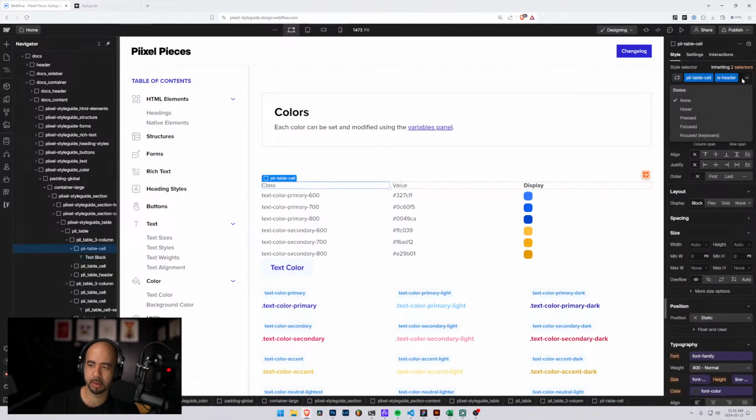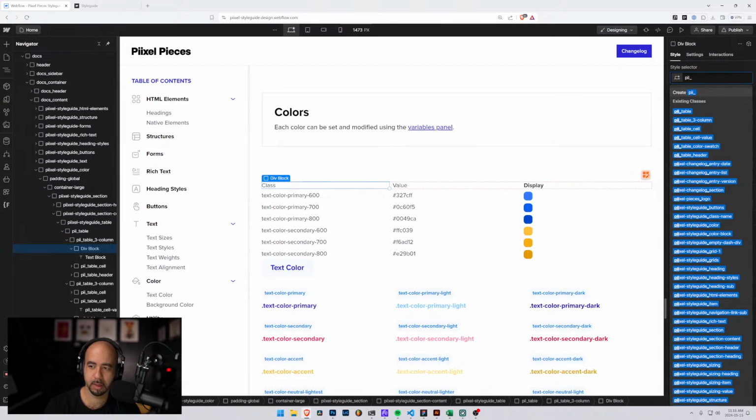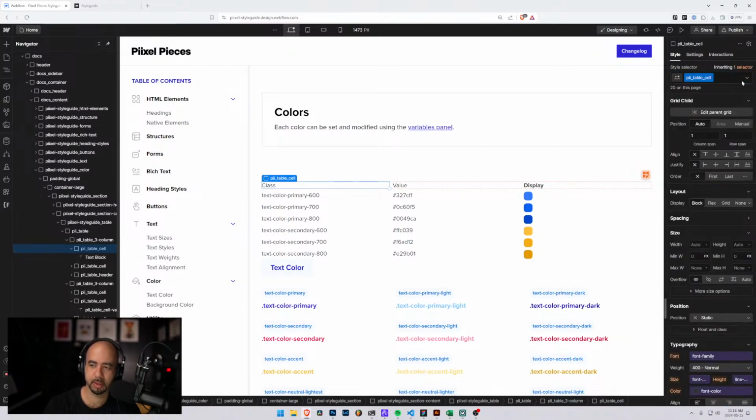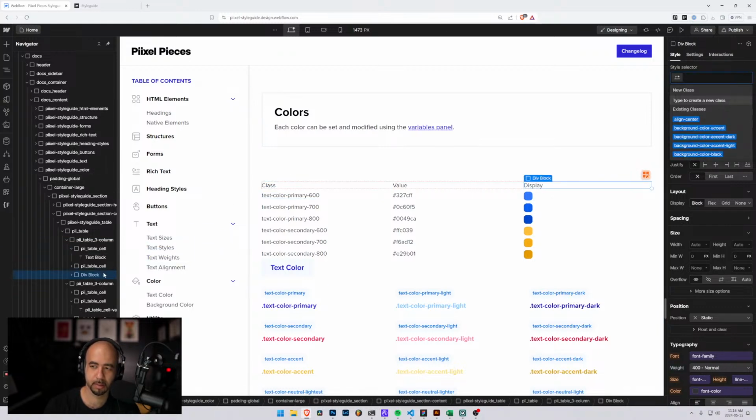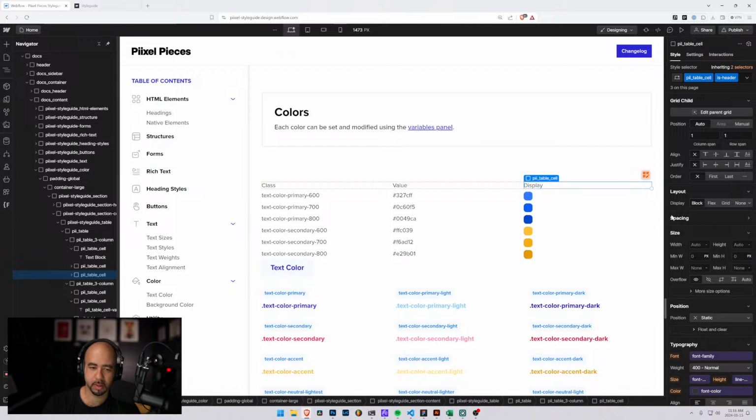Oh, this is wrong. Table cell is header. There we go. Okay. So is header. Oh, let's go back to table cell.